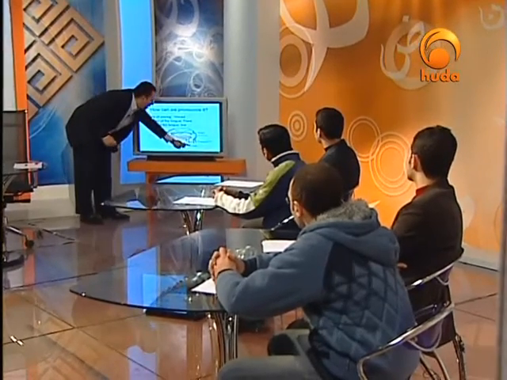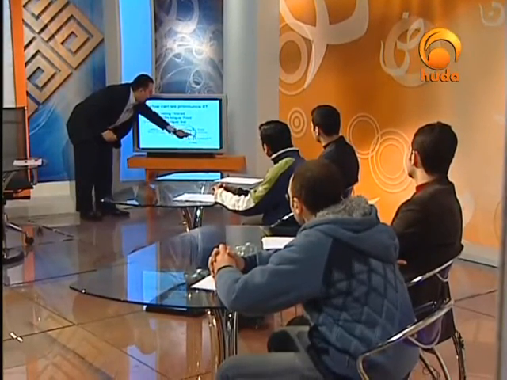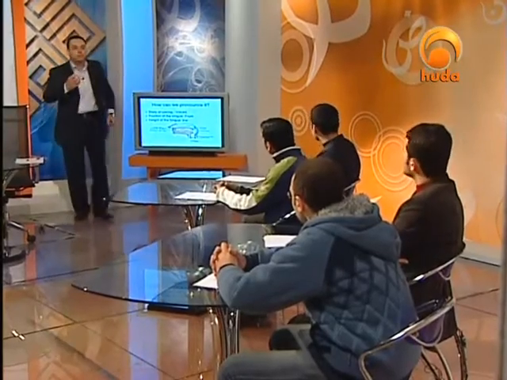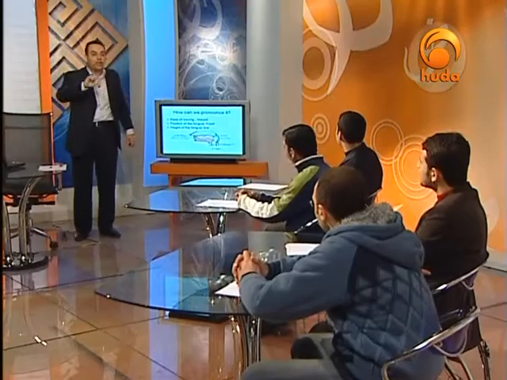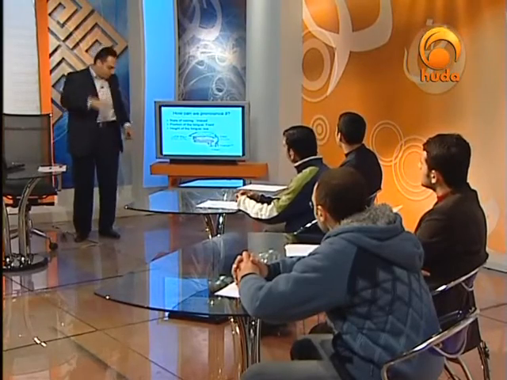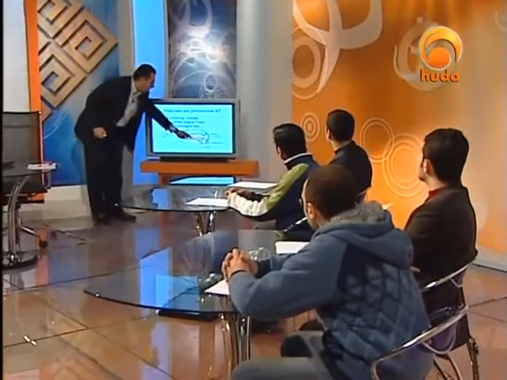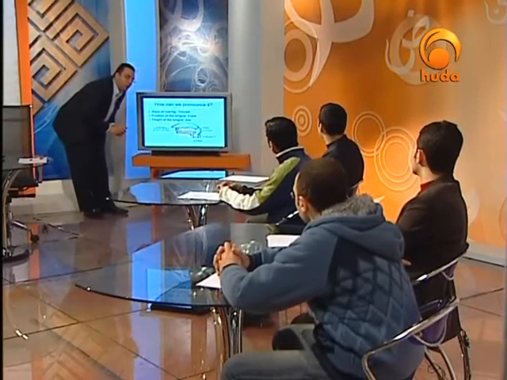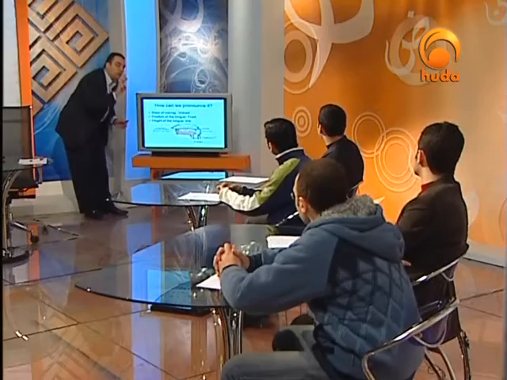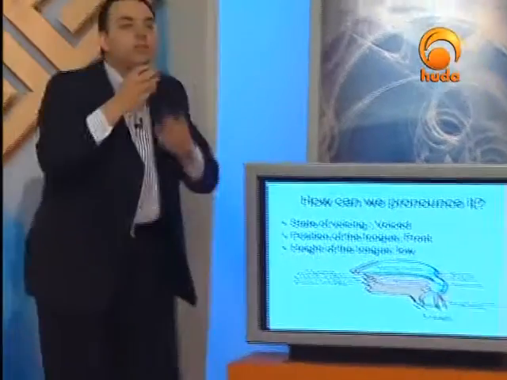now the airstream is coming up through the pharynx here. You know what the pharynx is? It's something like a channel that carries the food, the airstream, everything. And the airstream is coming up here in the pharynx. And what's happening is that we have two important parts in the oral speech system. The first one is the nasal cavity, which is related to the nose. And the second one is the mouth.